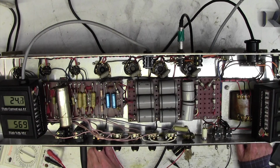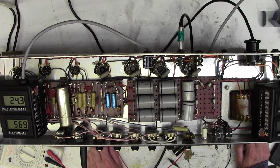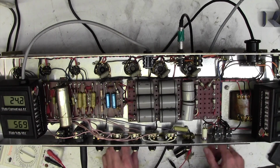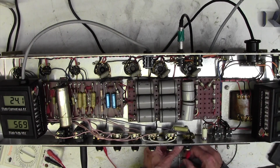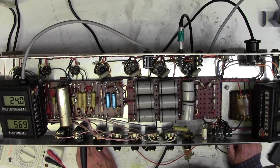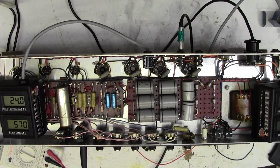Well, there you go. That's how to cure hum on a Marshall JTM45. You just make a big spark on the inside and the hum just disappears. And that's job done. I think we'll wrap up for today. What the... All I did was discharge a cap to ground. My cap, not even their cap. Okay, alrighty then.